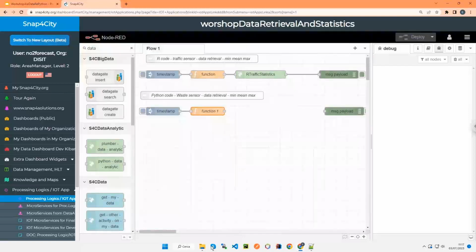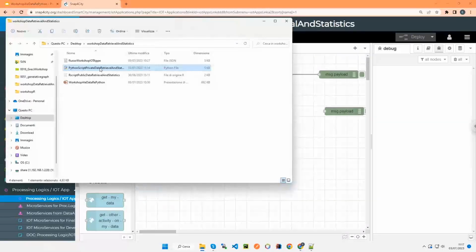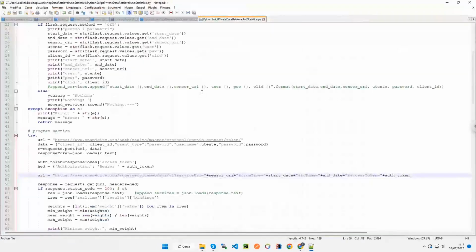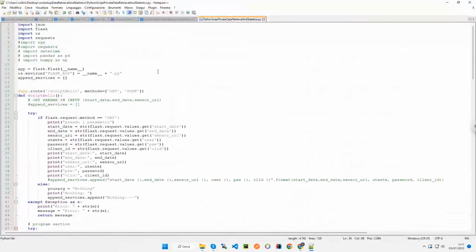So as we saw for the R script, I will open the Python script with a notepad. Perfect. Differently from the R case, now we don't have Plumber, but we have Flask.